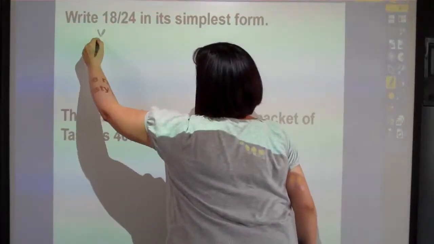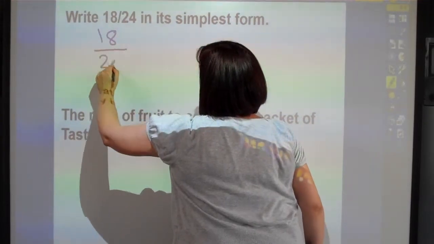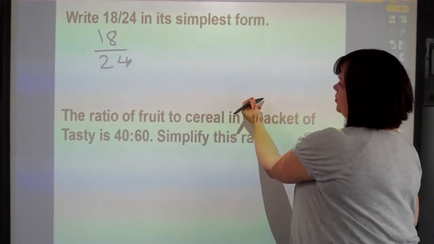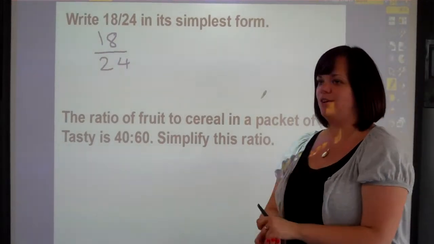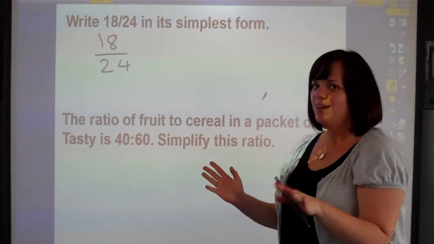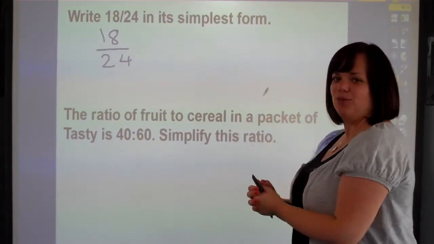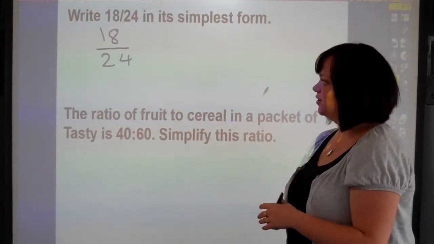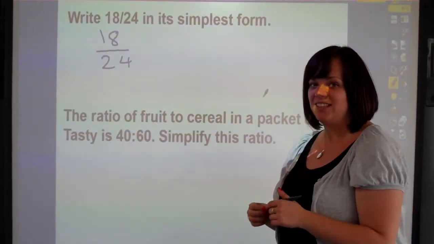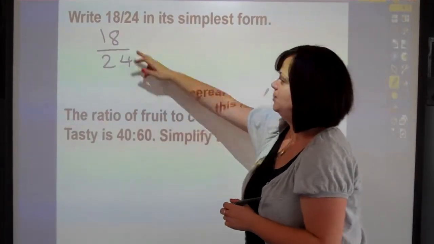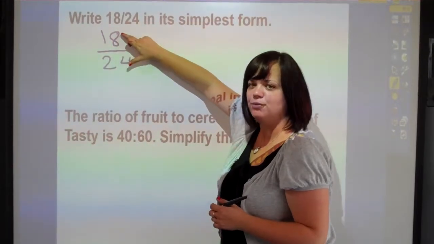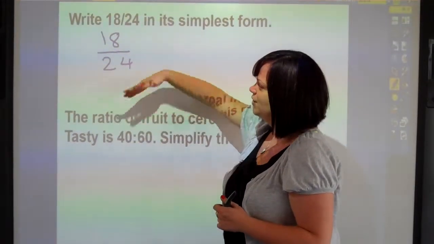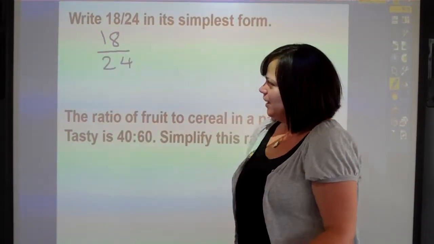Okay, so you've got 18/24ths here, and they want us to simplify it. So the best advice I can give you, you are level 5 so it shouldn't be a problem, is you need to know your times tables backwards. If you know your times tables, then you should instantly see a number that you can divide these by. So to simplify, we must divide the top and the bottom by the same number. So think of your times tables.